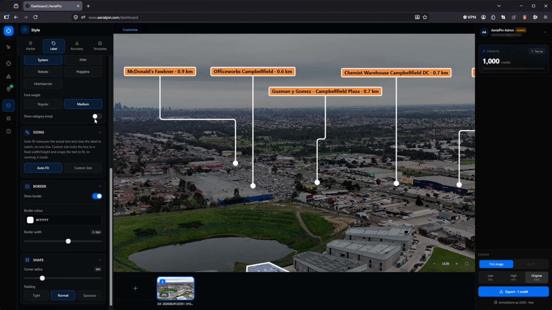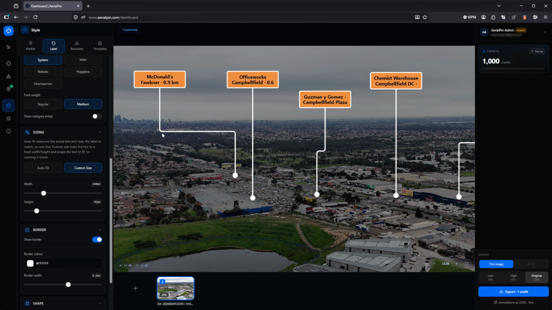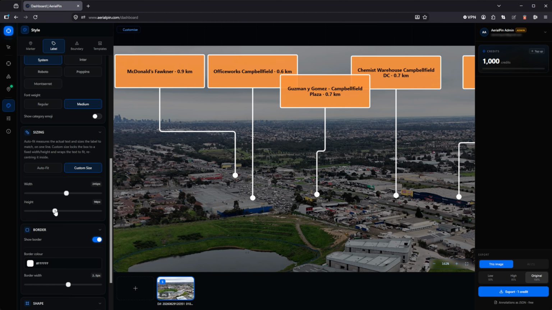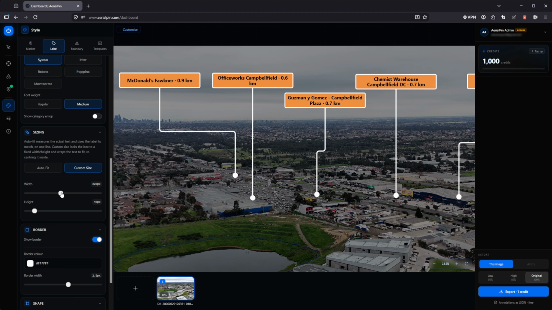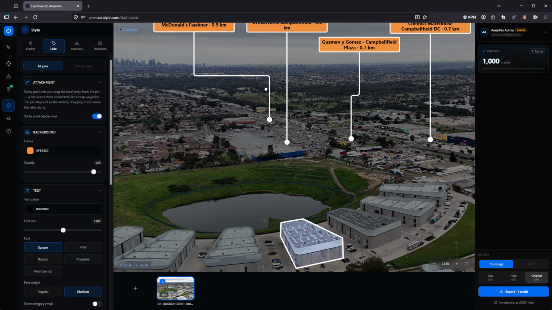There's also another feature. Let's say this one is too long, the text field, yeah? I want to make it a custom size. So if you press custom size, it's gonna allow you to change the width of the boxes. So let's say I want to have it like that. Okay, yep, let's say like that. Looks good. Or maybe a bit bigger. Yep. And that looks much cleaner. Okay, beautiful. So now we're done with these pins.